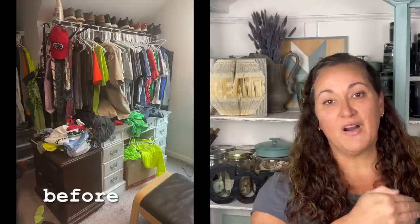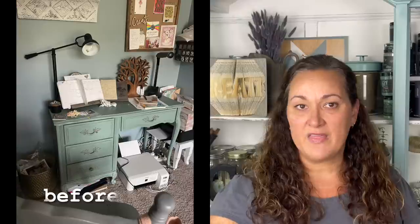Last weekend, after we finished last week's video, I updated a dresser for my husband's closet. And that's what inspired working in Hadley's room this week, because it's like if you give a mouse a cookie. If you give Heather a new dresser for her master closet, then she's gonna need to take that desk and move it down to her create room. And then that desk is going to move into Hadley's room, but Hadley's room needs to move a dresser over here, have a new desk, take the armoire from her room, move it to her sister Piper's room.